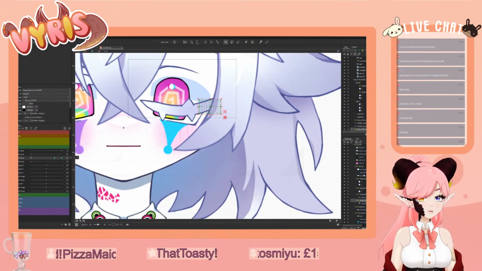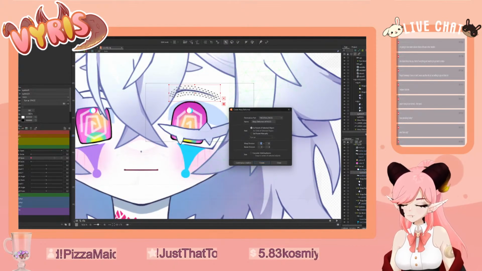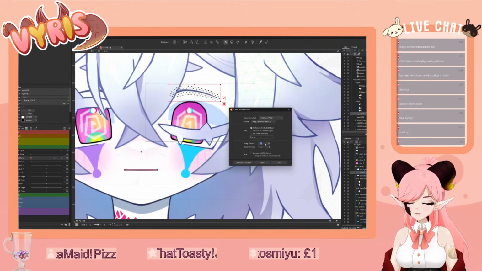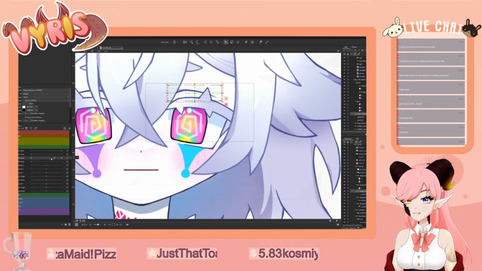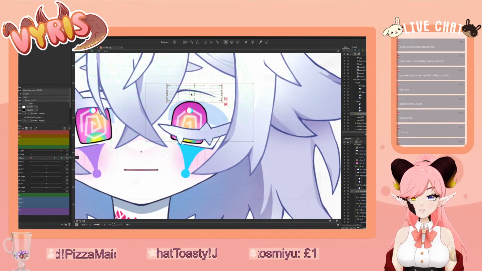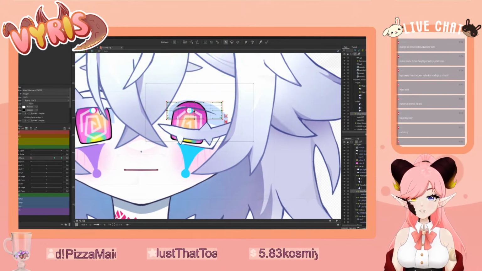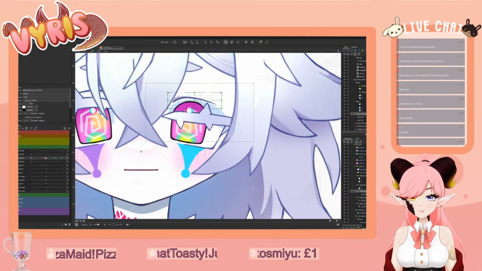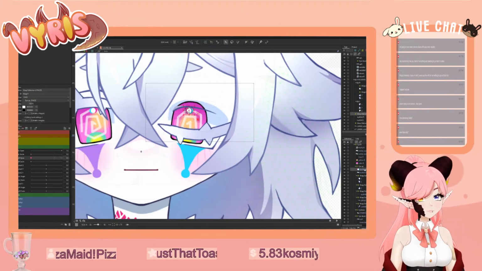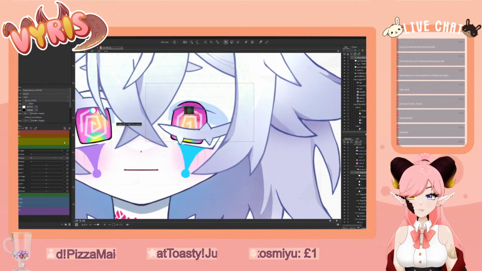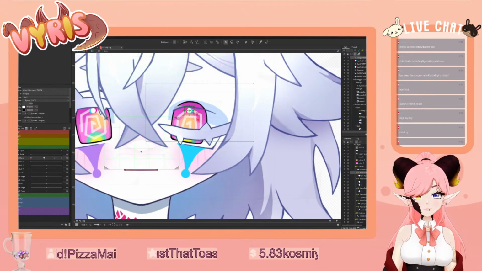Okay, then I want to take the eye fold. And this one can go like all the way down. Let's say 5 by 5. This one doesn't have to be anything. And then when we go down, let's put that up a little bit. There we go. That looks good. I like that. The eye highlights does not need to be like that either. 5 by 5. There we go.